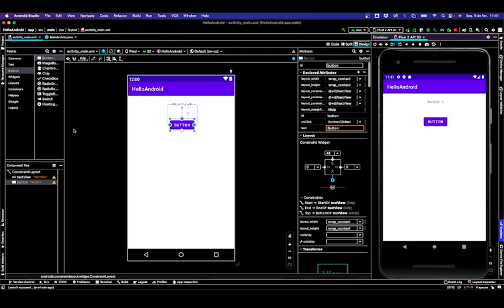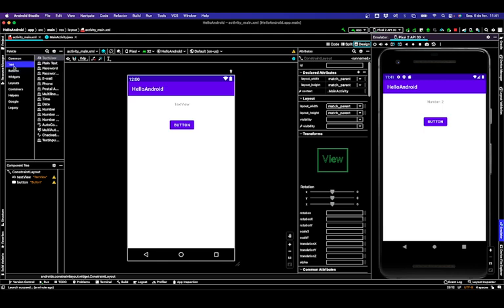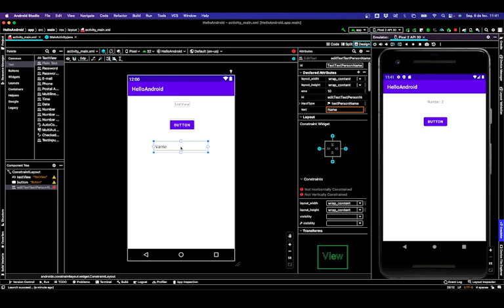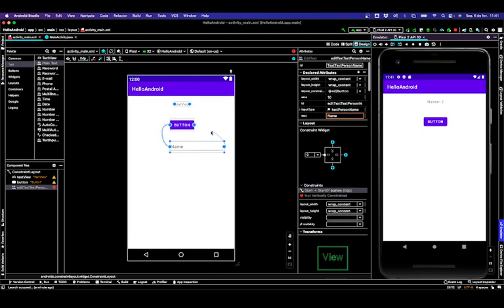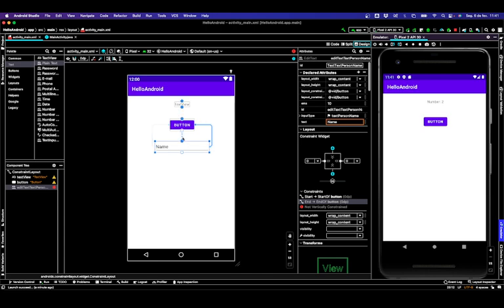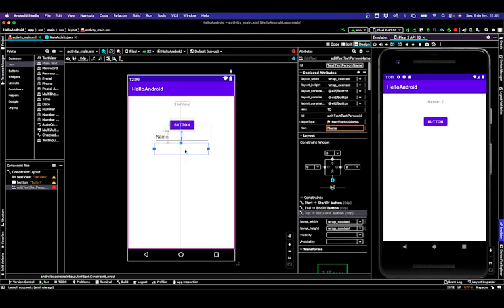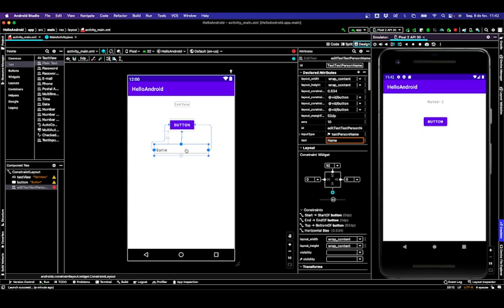Now what I want to put here also, you have here text, and I'm going to put one edit text. Going to put it here. Put some constraints. So I select the first one, the plain text one. Put here to the left, and here to the right of the bottom. The top of one to the bottom of the other. And that's it.